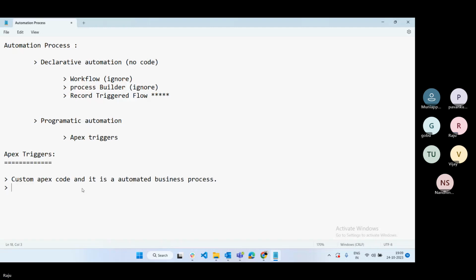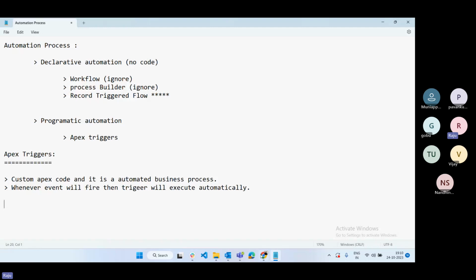Whenever an event fires, the trigger will execute automatically. There are some before events and after events; when some action is performed, the trigger fires automatically.